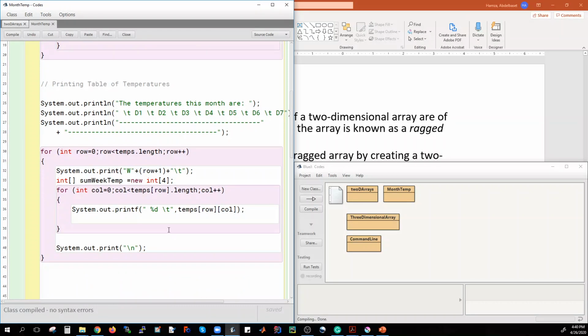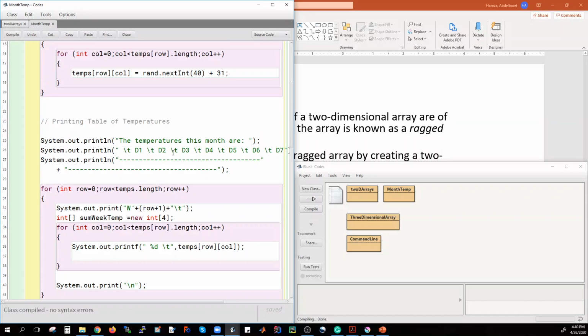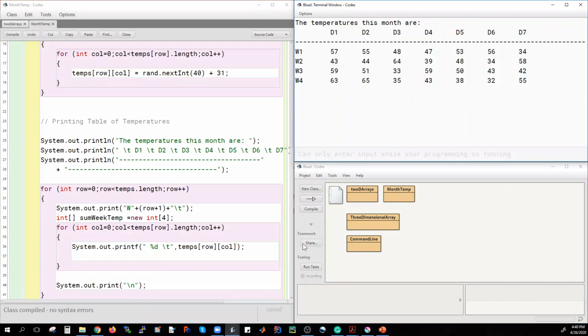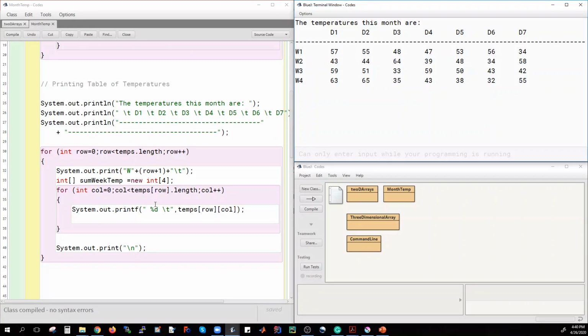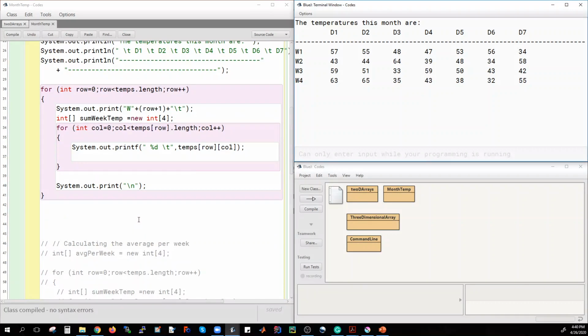Then I'm going to print the temperatures in these 4 weeks, 7 days per week. So that would look something like this. Here we go, day 1 up to day 7, week 1 to week 4, and each day has its own temperature, generated randomly and printed using this.